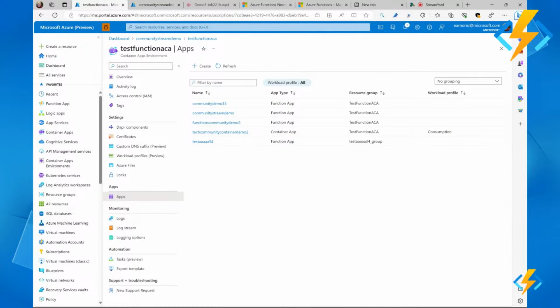And so all of the networking, if you set it on this app environment, applies to all the different apps that might be running in there. So it really simplifies your life when you're trying to have these application types talk to each other. And that's one of the big benefits of moving to this microservices world.